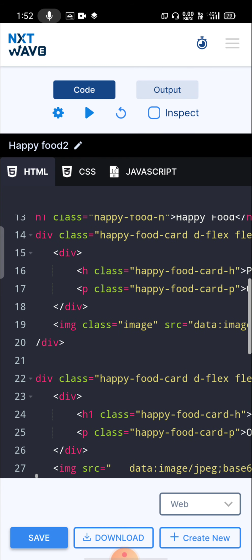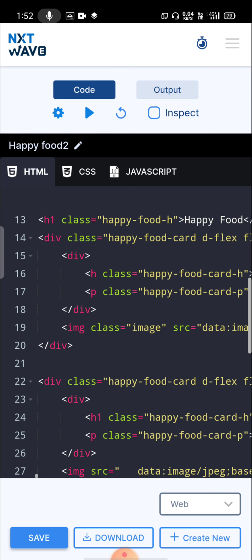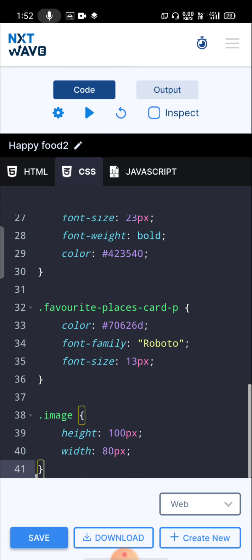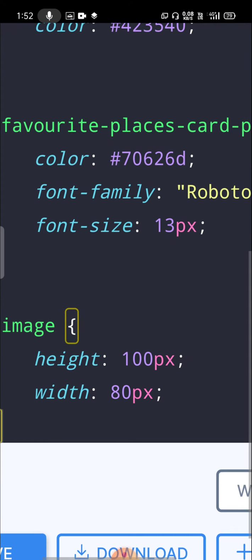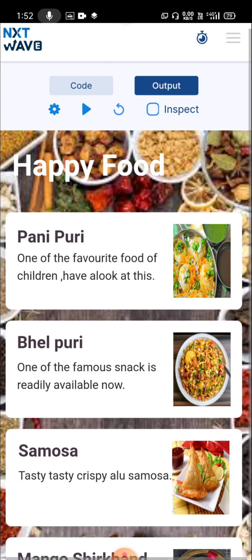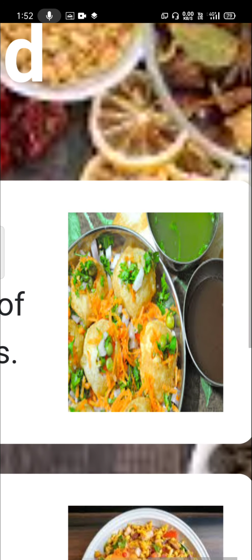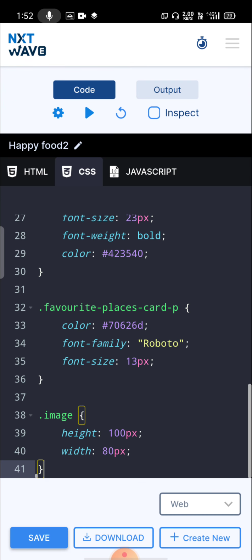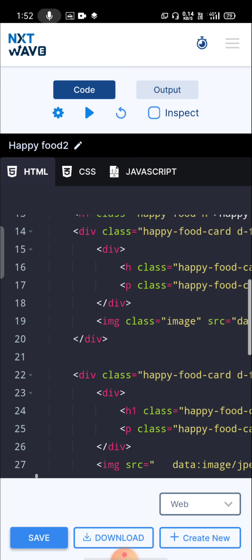In the image I use the class property image, that means I define some height and width using the CSS property image, and I connected it with the class. In those I have written height equal to 100 pixels and width 80 pixels. This defines the size of the image.